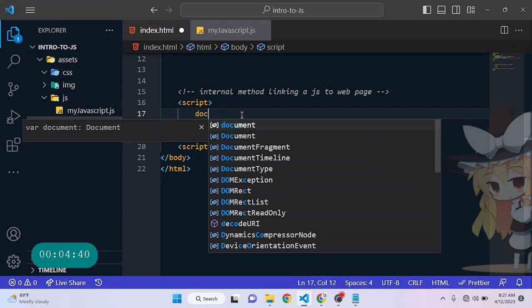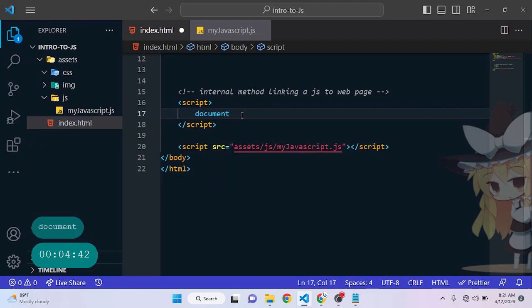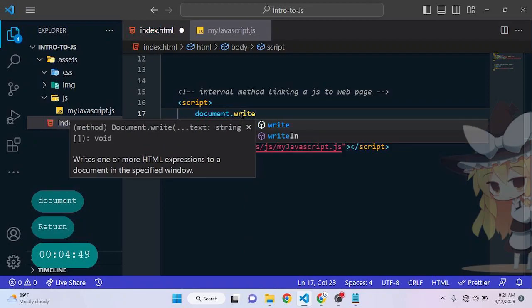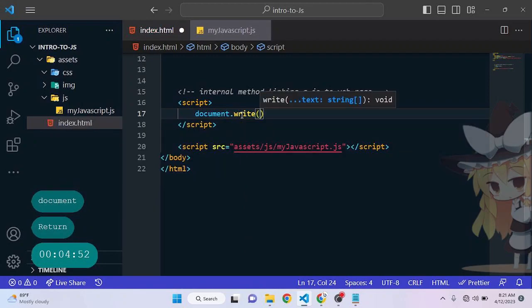Now the word document represents the structure of your web page code, your HTML code, or your web page interface. Now .write will write to the web page, this current page we have now. When you look at the suggestion that our VS Code is giving us here, it is telling us that this writing method is expecting a text, which should be a string, and we can even put an array of strings there. Probably by now you don't know what an array is, but that will be explained later.